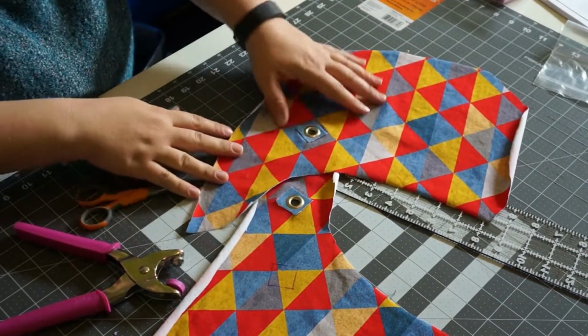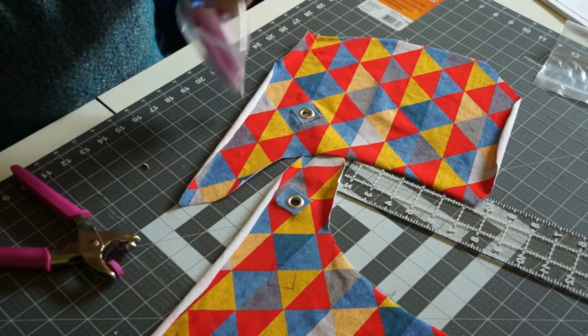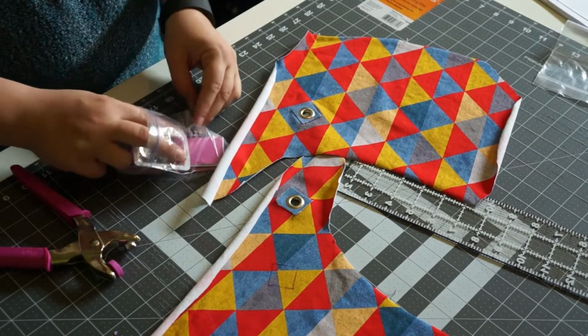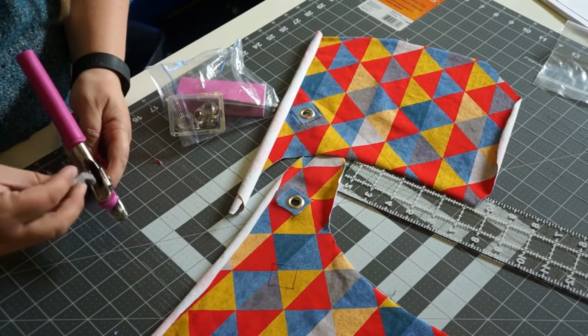And there we go. There's our second one. So we're done with our pliers. I like to just get the pieces out so that they're ready for the next time.